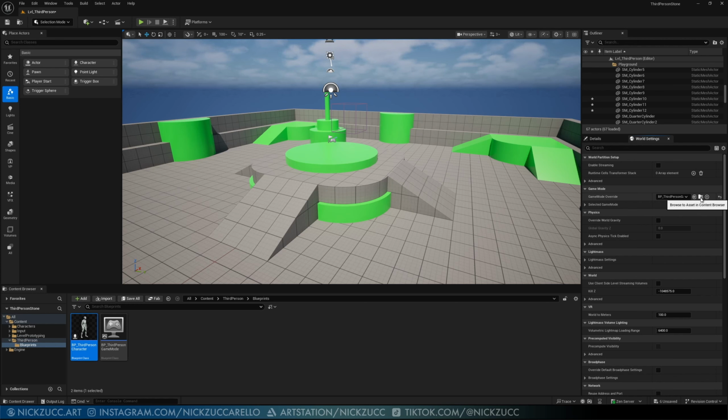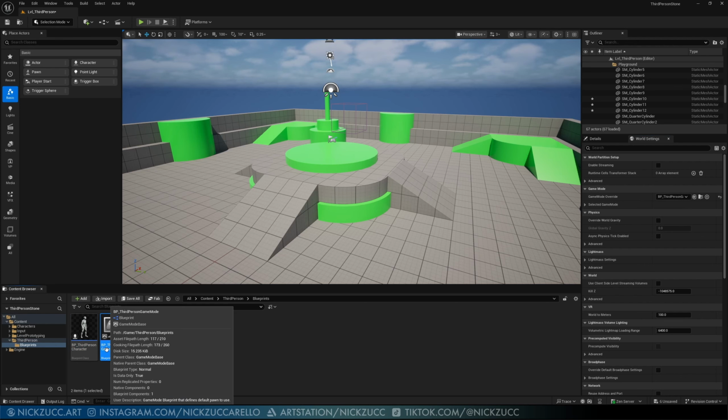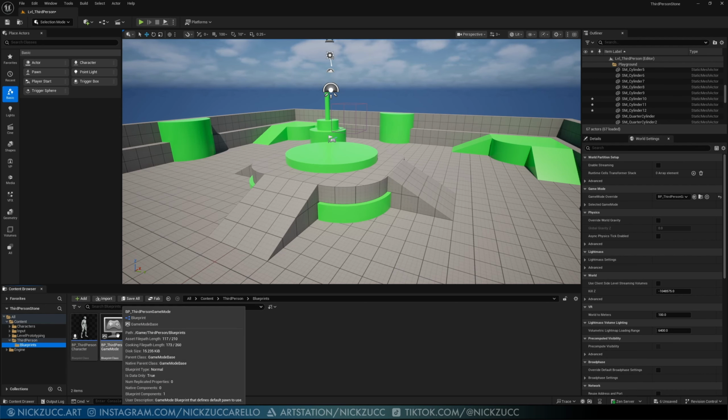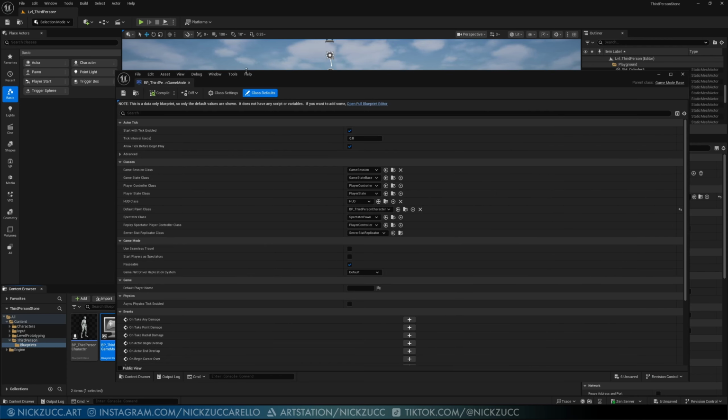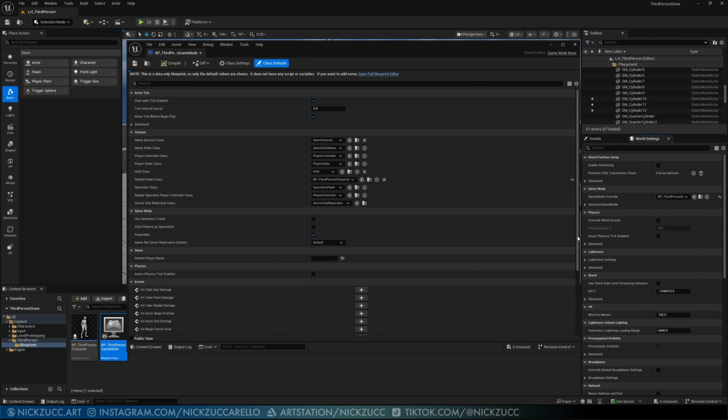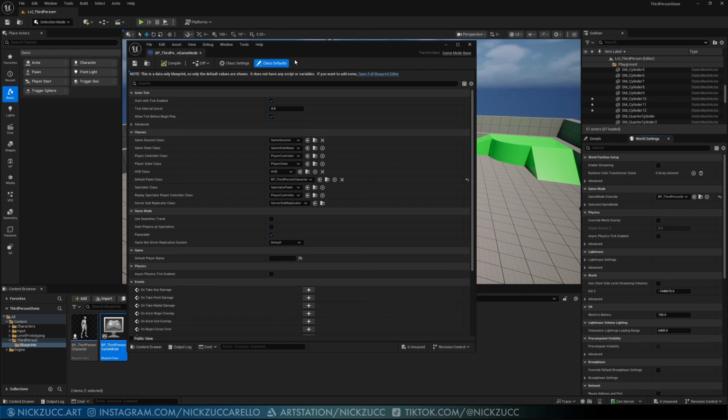and if we hit this little icon here, anytime you see something in one of the menus, you can go ahead and navigate to the content browser, and it's going to take you exactly where that thing is. So you can see this is actually under Content, and you go here, there's a third person, and then there's the blueprint area right there, and this is taking us to this third-person game mode. If we double-click on that and open that up, we can see some of the different parts and the components that make up this game mode that you have here. So I'm just going to pull this in just a little bit right here like that.